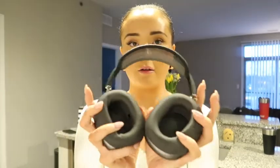So I just wanted to show you guys, like, more of an up close on what the headphones look like. And yeah, these are what they look like. I'm so excited. They come with this cute little case, and then obviously it comes with a charger. Super nice, and they fold like that. They go on like that. And they connected literally right to my phone as I put them on.